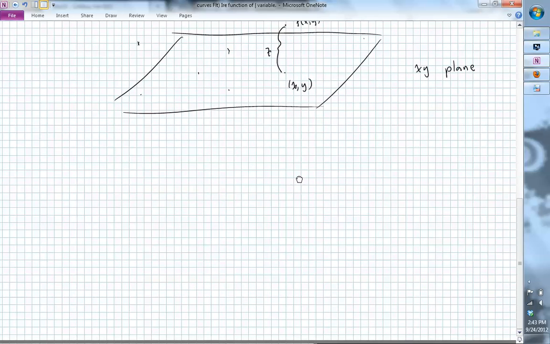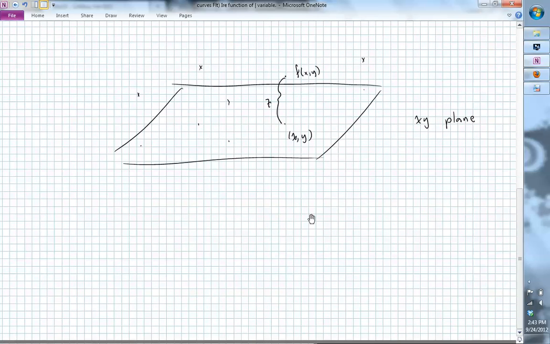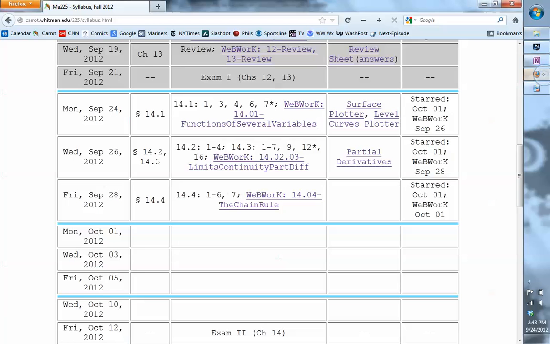So my goal today is really to just spend a lot of time helping us internalize this process and internalize the geometry of a surface, so that on Wednesday, when we start talking about taking limits and differentiating and all that kind of stuff, you have a really good grip on what a surface actually is. So with that in mind, let me switch over to the software that I'm going to be using most of the rest of the period here.